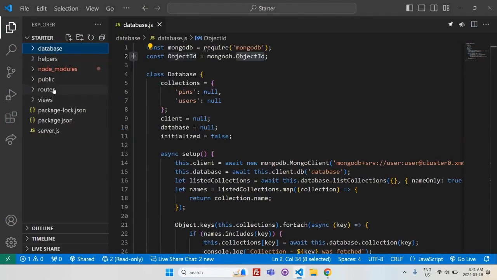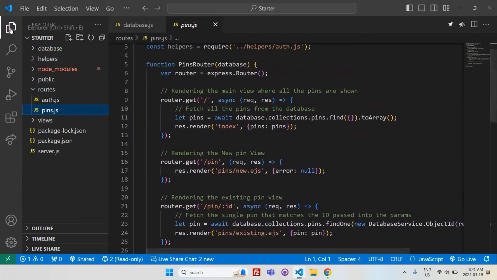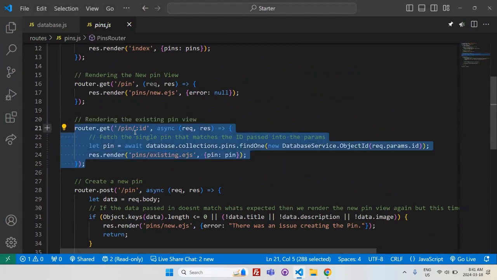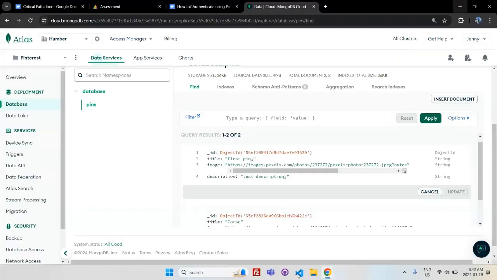So if we go to our pins root, this is what we worked on last week. If you want to get a specific pin using its ID, then in order to fetch that information from the database, you need to convert it into an object ID format so that MongoDB can understand what it is. Coming back to our database, you see this is in an object ID format.